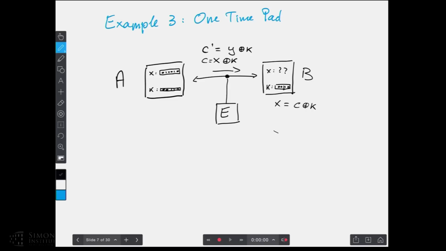So it would be much better if there was a way to use a key more than once. This system allows sending more than one message, but you need to use distinct parts of the key. So if you have a million-digit key, you can send 1,000-bit messages. But the constraint is that you cannot send messages that are longer than the key.